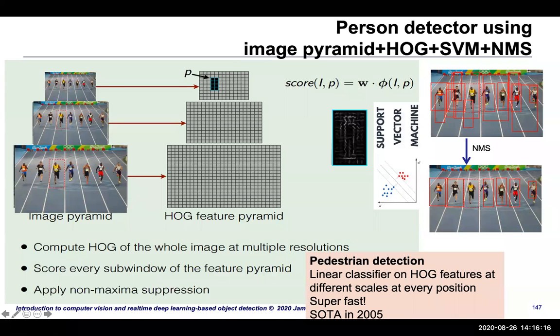So we take our image pyramid, we calculate this histogram of oriented gradients over the entire images, and then we start to window across these features and use them to build a vector that's passed on to the support vector machine. As you can imagine, this produces a lot of possible candidate regions where maybe we found people. Then we apply non-maximum suppression, and I'll talk about that now to get down to a reasonable number of detections.